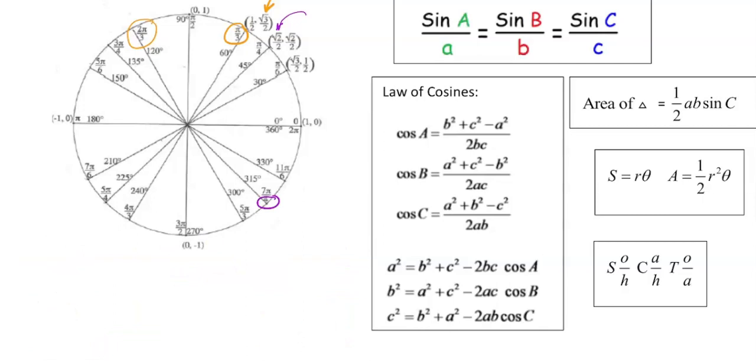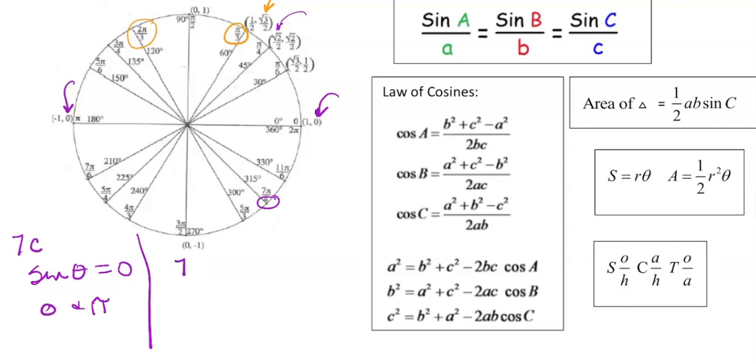Okay, so the next question is 7C, that sine of theta has to equal 0. For that to happen, it has to be a quadrantal angle. And I know here, the second value is sine, that's 0, and here as well. And therefore, my 2 angles are 0 and pi. Those are quadrantal angles. That takes us to 7D. So I'm going to get everything else erased here. Okay, 7D.